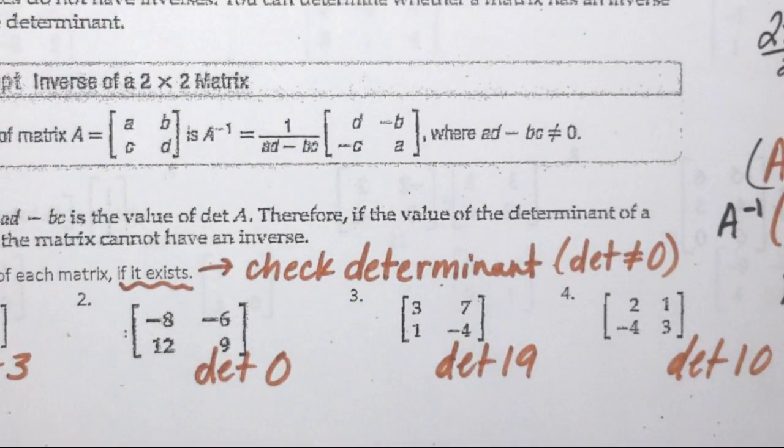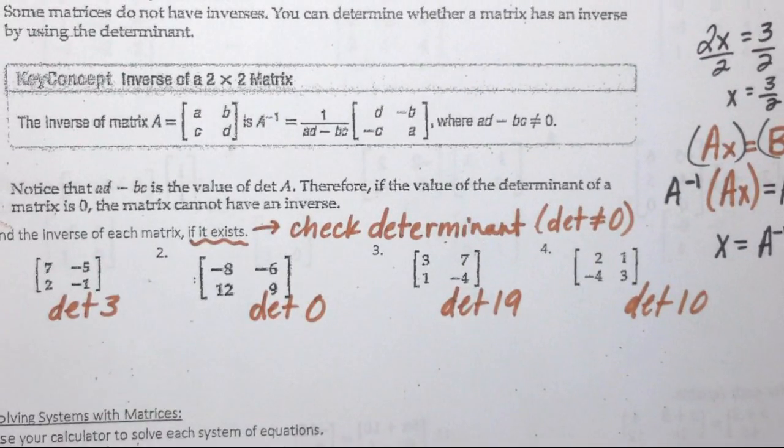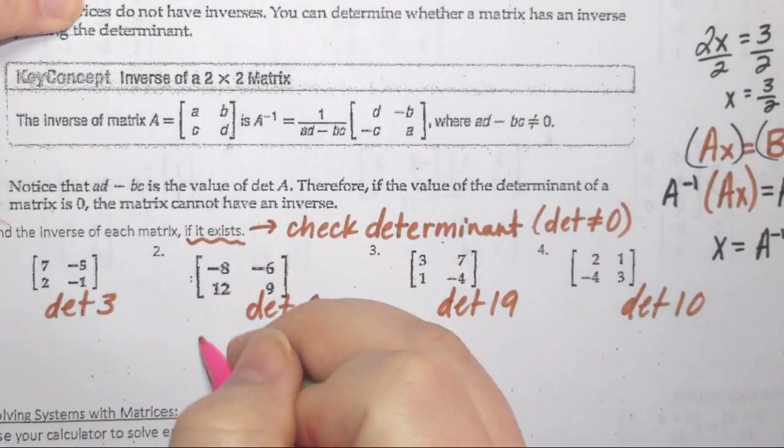Does anyone not know how to check the determinant on their calculator? Because the first step is checking the determinant, because we have to worry about whether the inverse exists. There's already one that I'm done with. Which number am I done with? 2. And what am I going to put? I'm going to quote the directions back at them. I'm going to say, inverse does not exist.